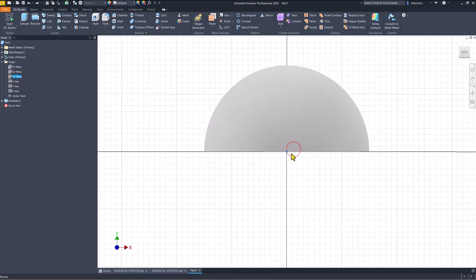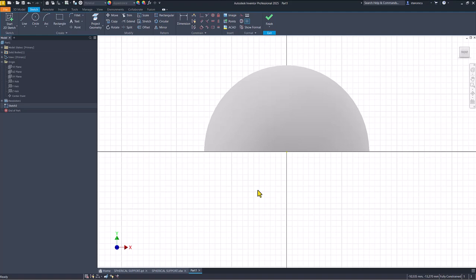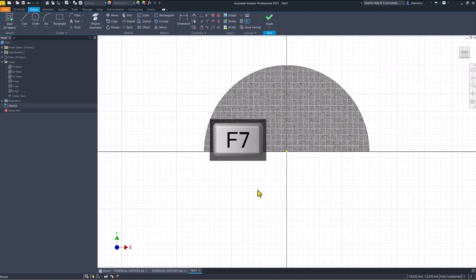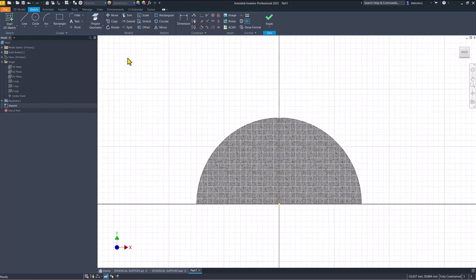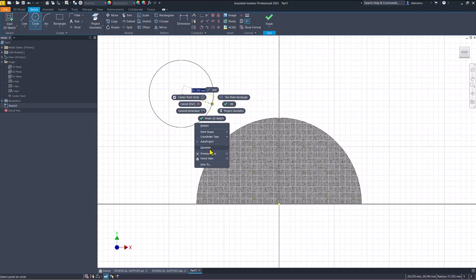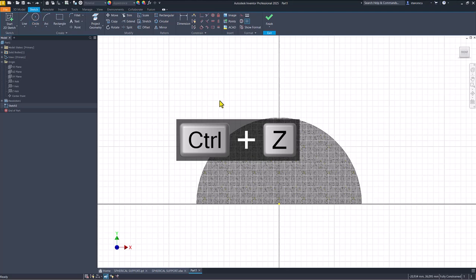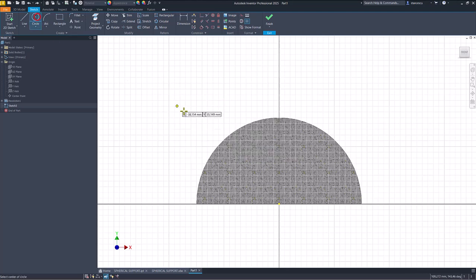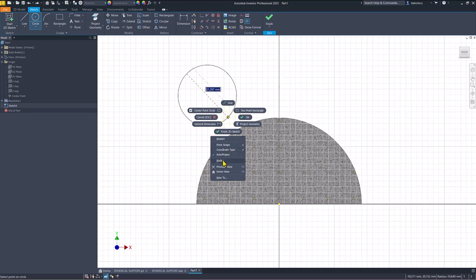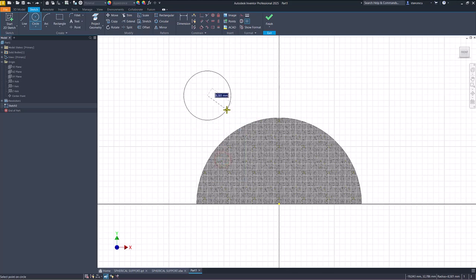We create a new sketch in this plane, F7 to see inside. Then we draw a circle, and we draw a circle with the radius, not diameter, of 25.